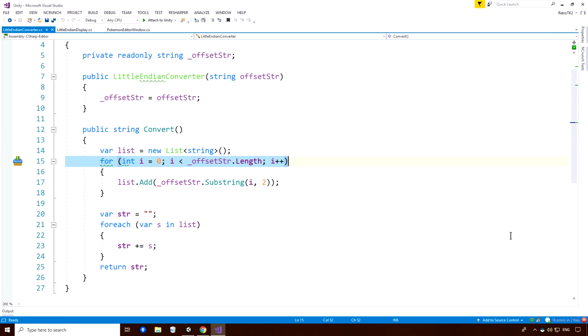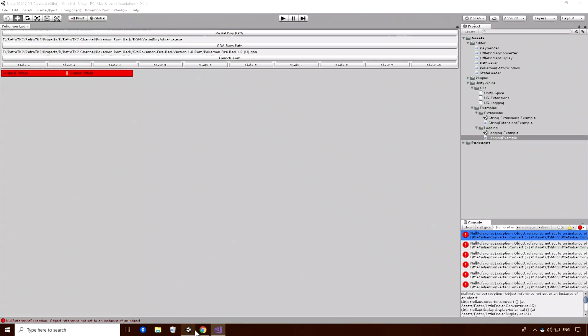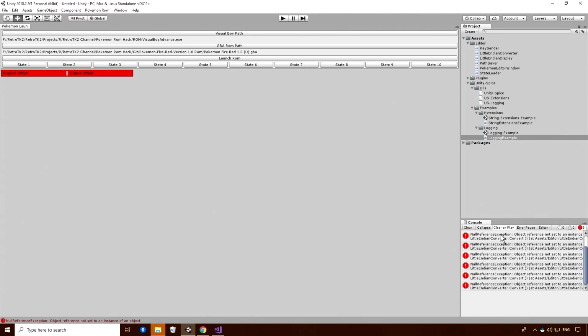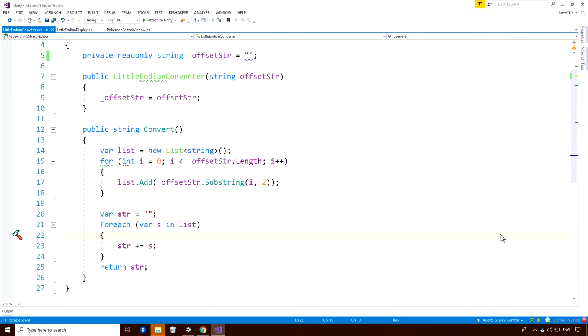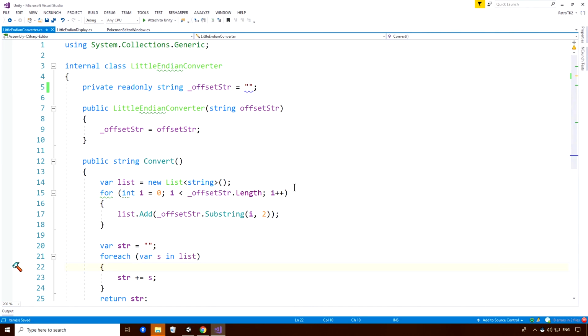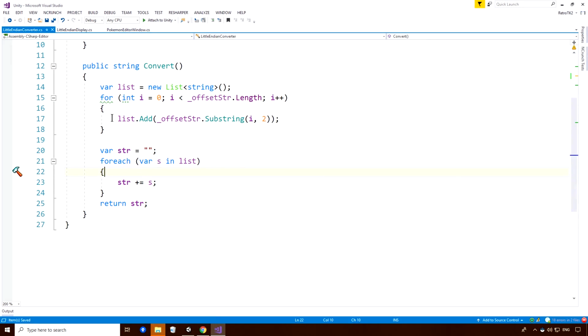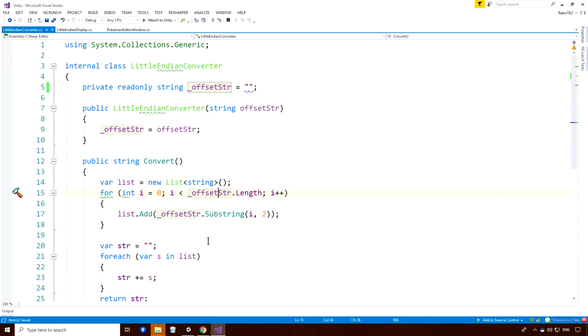Okay, what was the null object? This was the null object. Equals this. Maybe. Perhaps. Okay, so it could be that it just wasn't initialized beforehand. Who knows? Are we good? We cool? No, we're not cool. Okay, so where are you getting the problems? Where is the null? So LittleEndianConverter, line 15 is the problem. This is the problem, surely.